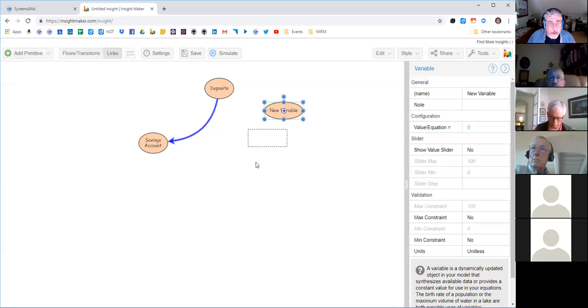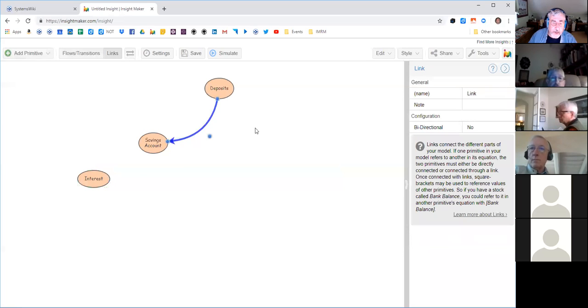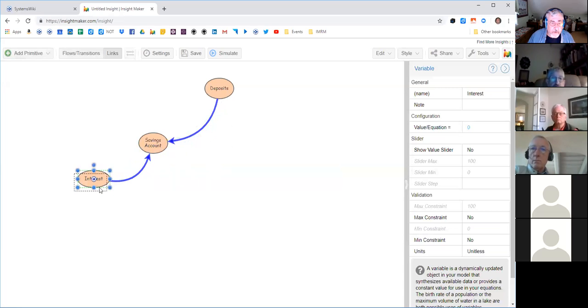Then savings account is also influenced by interest. And the interest adds to the savings account, but I've said before that I'm extremely lazy. So I don't want to have to create a link from here to here and then go color it the way I want it to. So I just select this and I'll do a Control D and I'll duplicate it. And then I'll put this here and this here. So I already have the colors and the style that I want. Works for me, probably works for you too.